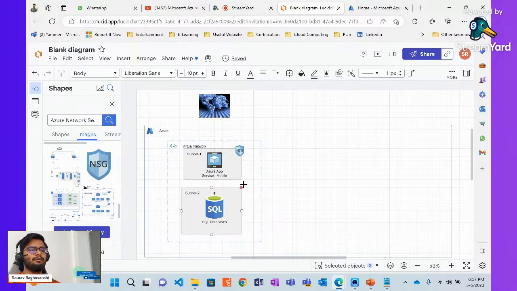But for the other subnet, you will keep the NSG. Maybe you want the NSG to be there, but in that you will not allow access to the internet. Rather, you will allow access to, let's say, some other subnet or some other VNet. Like there will be one more VNet, let's say. And you want this SQL server to be accessible to that VNet also, but not to the internet. That type of configuration you will be able to do here in Azure.